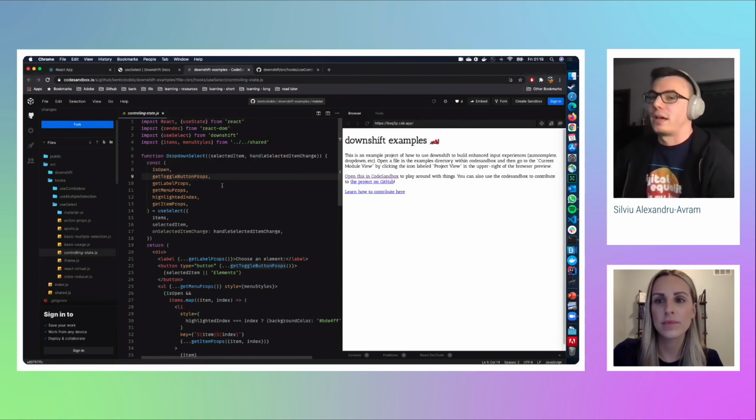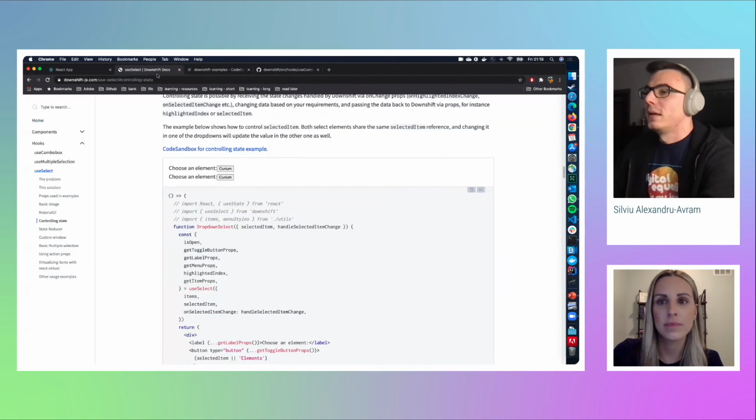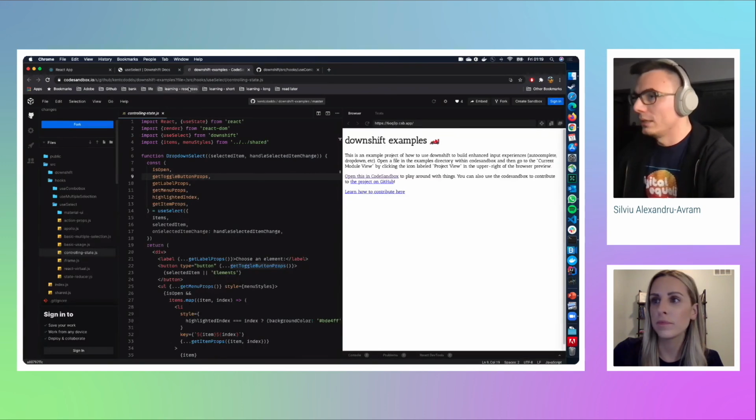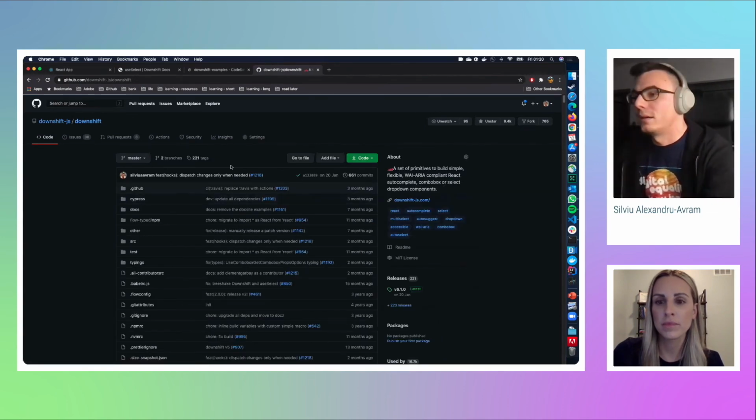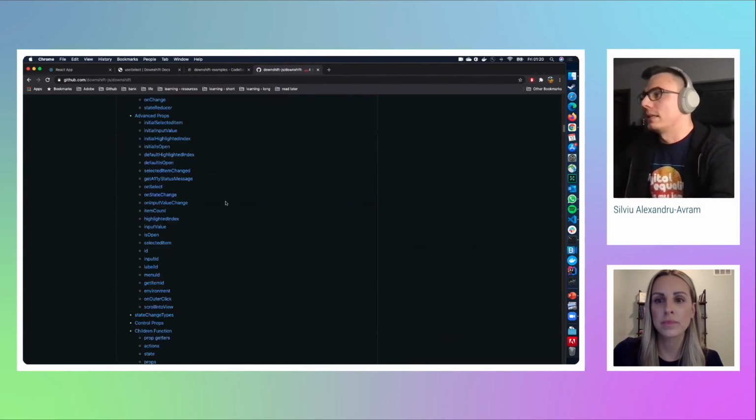It's way better to have a CodeSandbox that demos your issue, so we can reproduce it faster. So definitely look at these three things. Start at the docs, go to the Downshift examples for more examples, and for the documentation and any other theory, it's the GitHub repo.